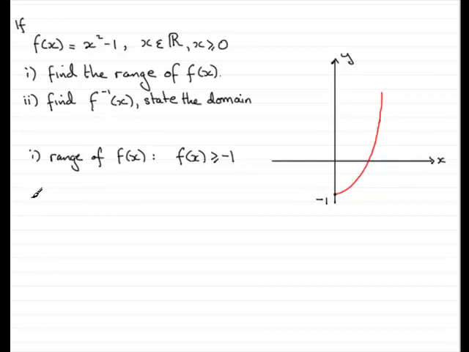Now when it comes to part 2 when we've got to find the inverse function, what you need to do is let x equal this function here and you replace any x's you have here with y's. So you'd say let x = y² - 1. What we need to do is rearrange this and make y the subject. So if I add 1 to both sides, I end up with y² = x + 1. And then I need to square root this so I'd have y = √(x + 1).